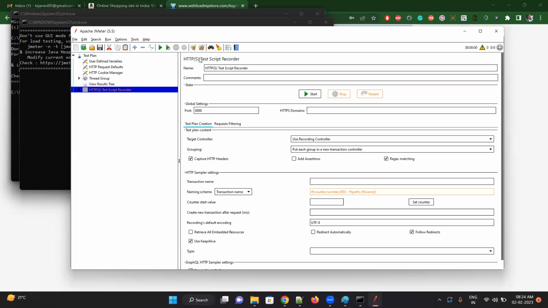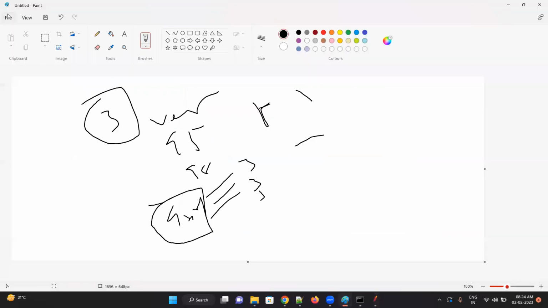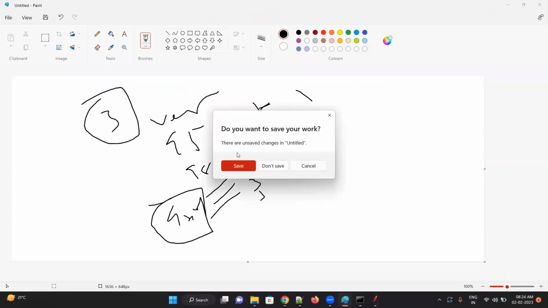Let us understand how the proxy works, so that it's very easy for you to understand this recorder concept. When you're strong with the basics and you get any issues, you are able to debug and find a solution. It's not like, okay, this is the recorder, if you do this, it will capture. We should know everything from the basic perspective. So let's understand the proxy concept first.